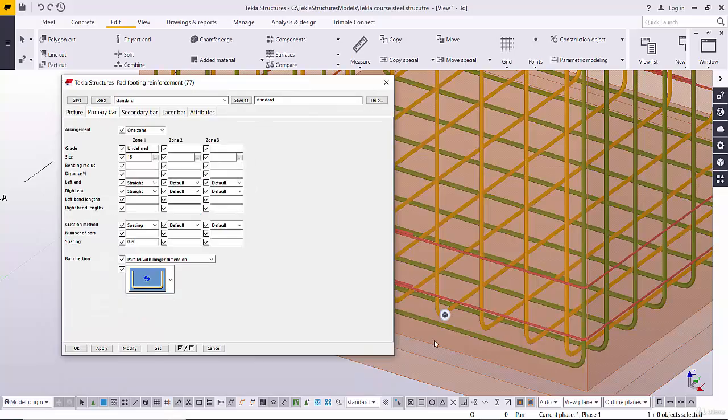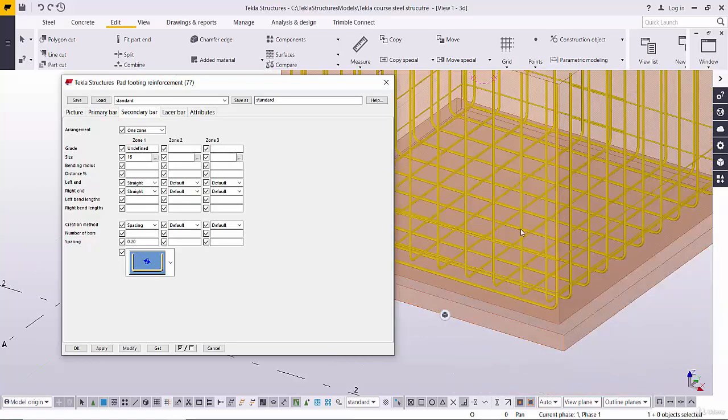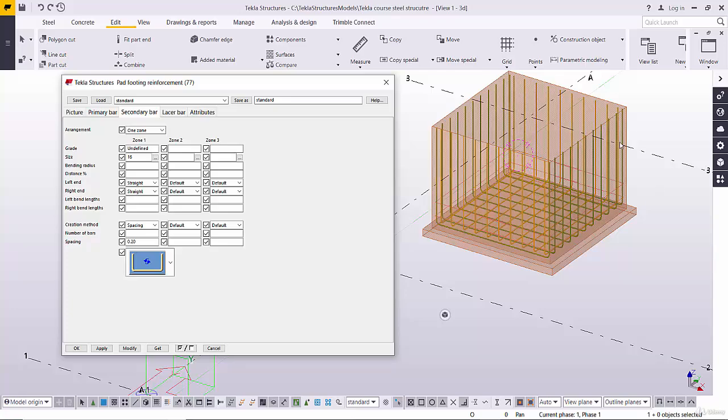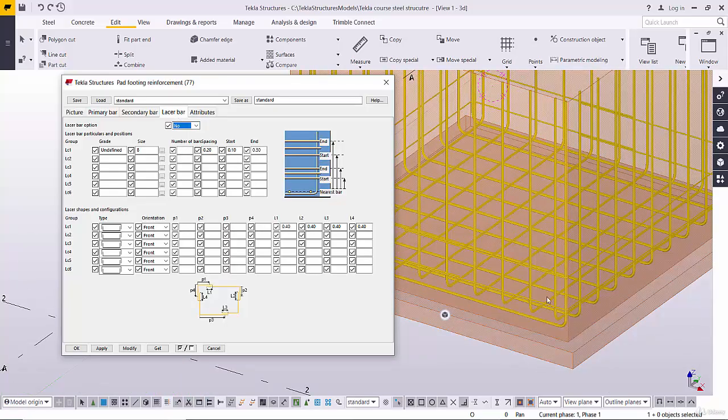This is the primary rebar. These are the secondary rebars, and at the top or on the bottom, the two directions are the same because we have square footings. Okay, the layer rebar, no, the layer rebars are the rebars here. We can apply.